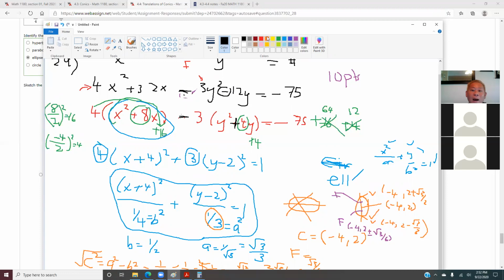So this is one thing that I want to point out to you guys. If this is a hyperbola where it is a negative, right? Because we know hyperbola is negative here. When you factor the negative out, this negative will become positive. Now remember last time over here we add 12 because 3 times 4 is 12. You no longer add 12, you have to subtract 12. So this is something that I want to point out to you guys. If you have a hyperbola in this case, yes, you have to factor the negative out. This fellow has to change sign. And this is no longer plus, this is a negative here. Used to be plus because it's plus. You guys with me here?